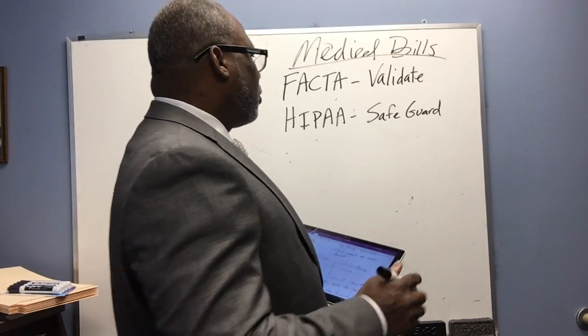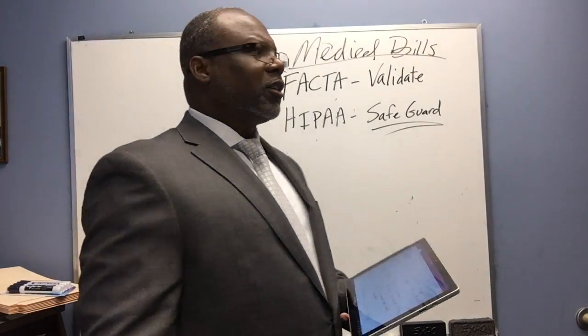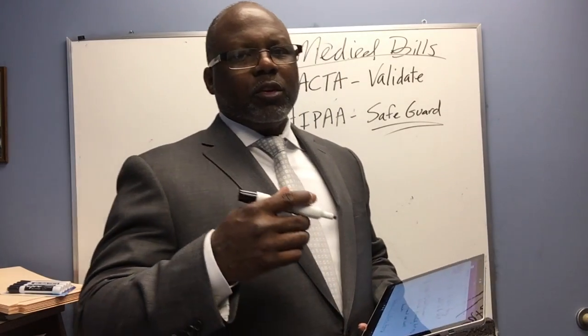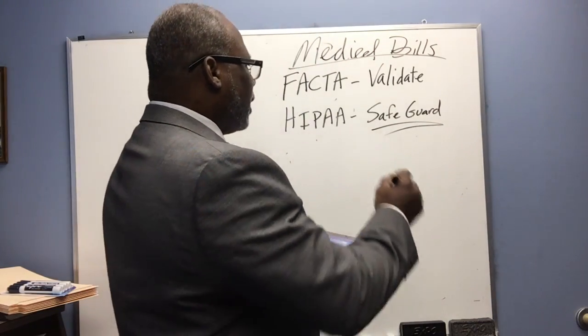Next, when it comes to medical information, there's a safeguard, which is the Health Insurance Portability and Accountability Act of 1996. This was put in place because at that time there were a lot of complaints where companies had all types of access to individuals' medical history, and they were using it to market products and services to them, to deny them employment, and to deny them health insurance. So they put that in place, and they had some rules for who was allowed to have your information.